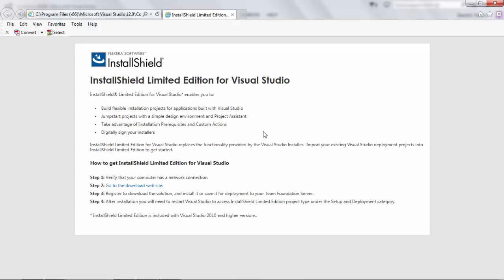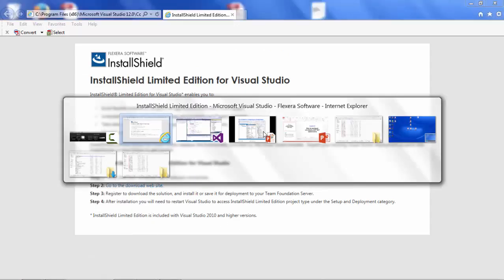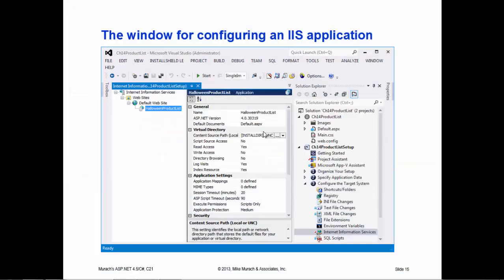But once that's downloaded, what would happen is it would come up with the program, as we saw in the slides, and basically it walks you through a little wizard here. Step 1, what do you want to include? Step 2, what data are you pulling through? Step 3, what's the target going to look like, and you specify which files, any registry entries that you're going to make, any file extensions that you want to associate with.